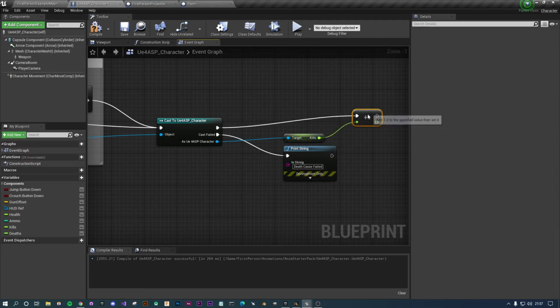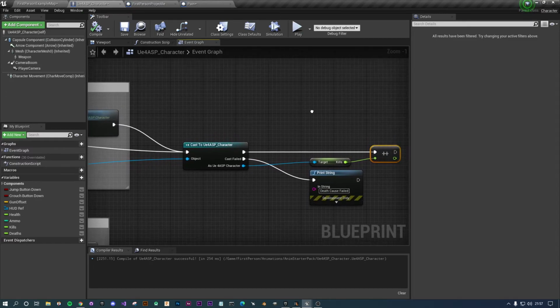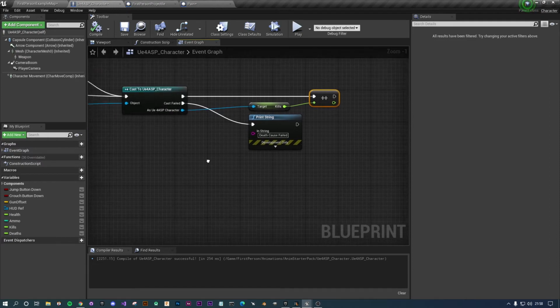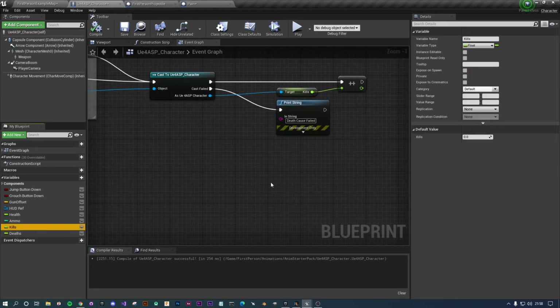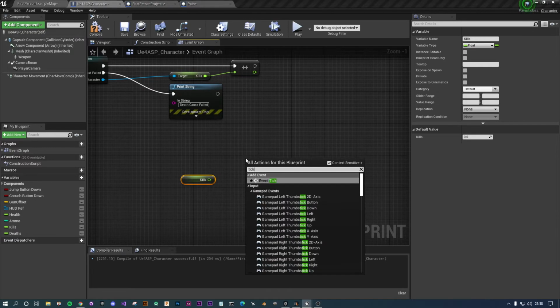So in theory, that should be the most basic kill counter I've ever seen in my life. And again, let's get kills. Let's get a tick.